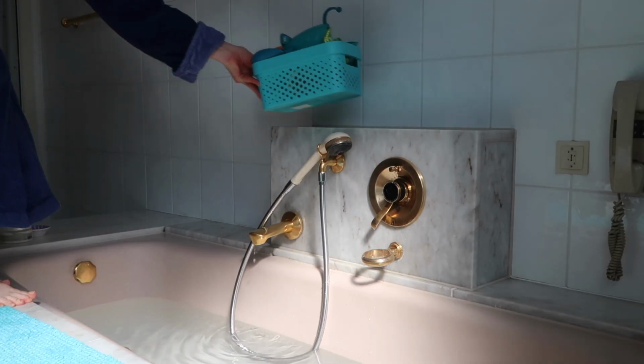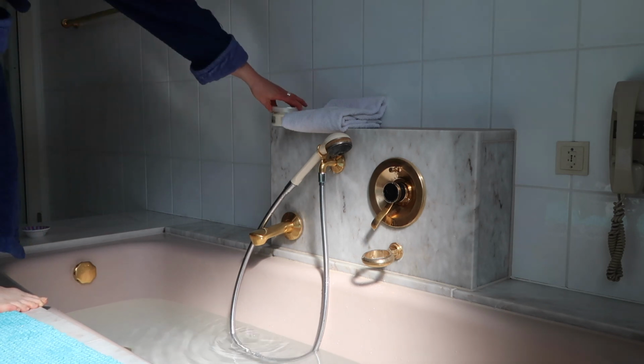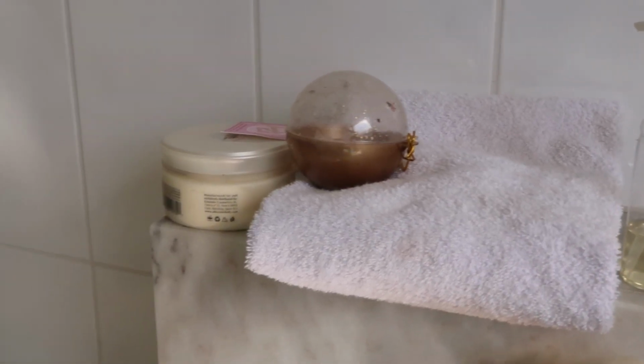Another idea is to give yourself a spa day. Again, clear out your bathroom, make it look really lush and inviting. Use that mask that you've been saving, or buy yourself a new one and put on that weird spa music that they always play. Light some candles, use essential oils, get yourself a fancy bath bomb. Your significant other can give you a massage, or if you have a teenage daughter, she can give you a facial or a makeover. So there's all kinds of things that you can do to turn your home into a holiday getaway. You just need to be creative and use your imagination.